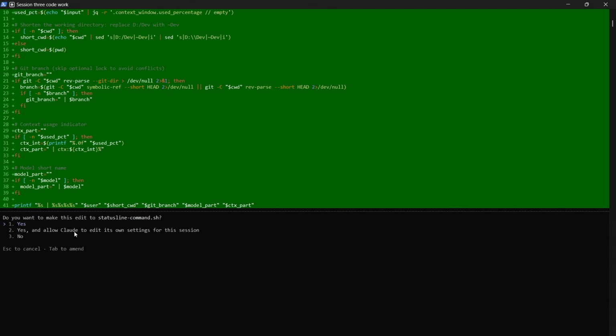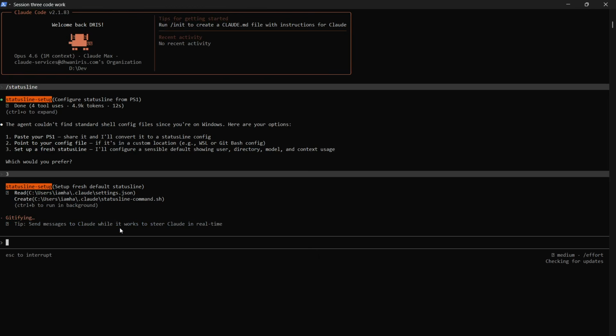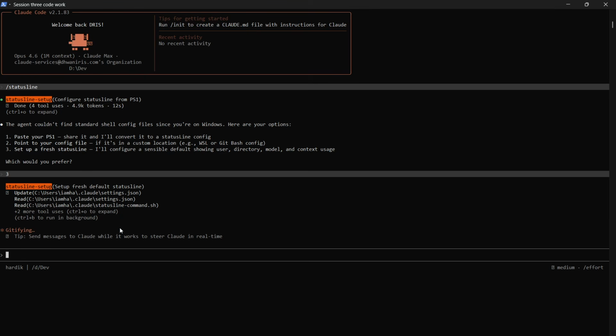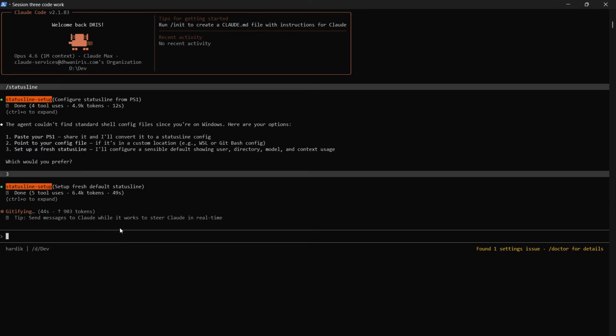And now it says, do you want to make this edit to statusline-command.sh? So I'm going to choose the second option in order to allow the future edits as well. Now here you can see that it is again running the process, and we will just wait for this to finish, and then we will check if the status line is working or not.